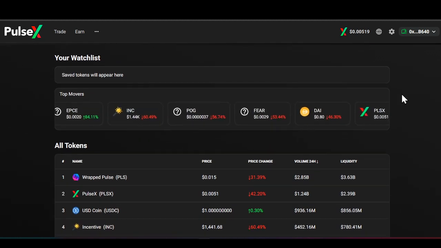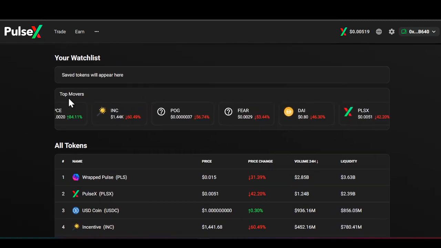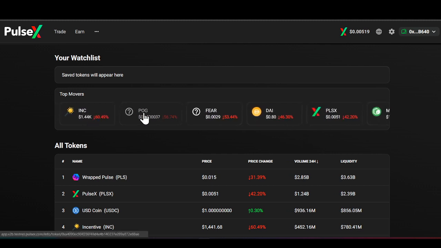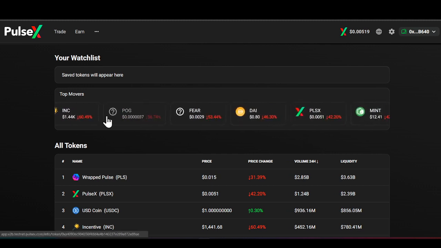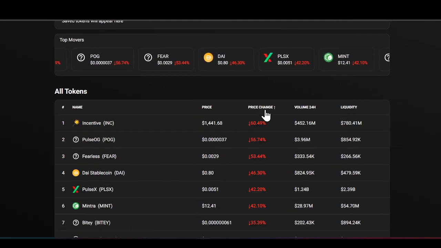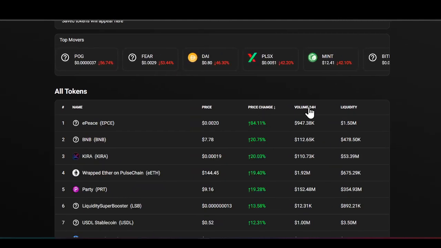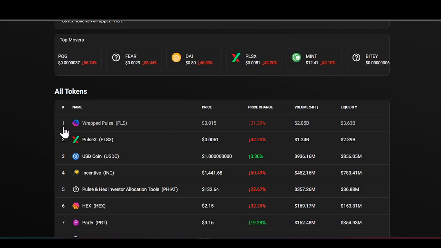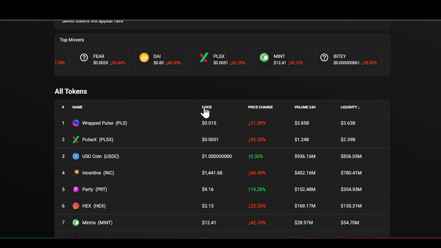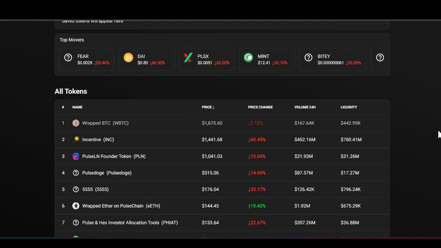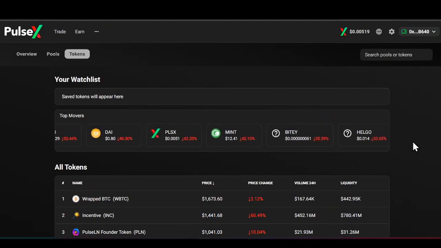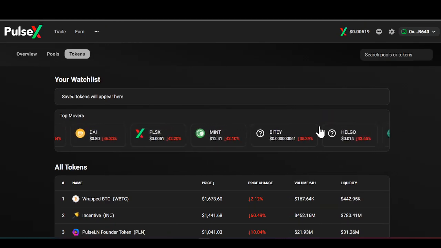And then obviously we got different tokens. You can see right here, we got top movers. So it's providing you all this information, right? You can see stuff that's down massively, or you can see stuff that is up massively. Just click on price change. You guys can see it. Volume in the past 24 hours. You can see where all the volume's going. Right, Pulse, right? You can click on liquidity. You can click on price, right? So right up here, I mean, guys, I have to admit, the overview, as stated, I am very impressed.